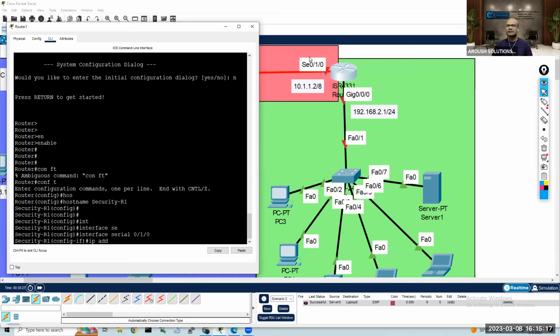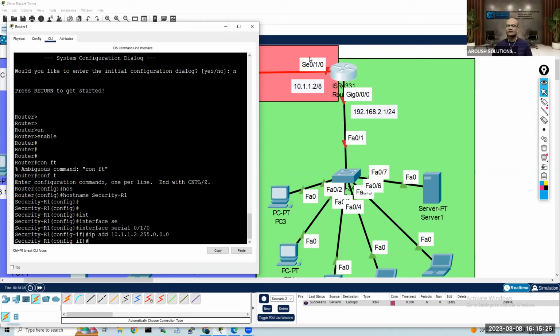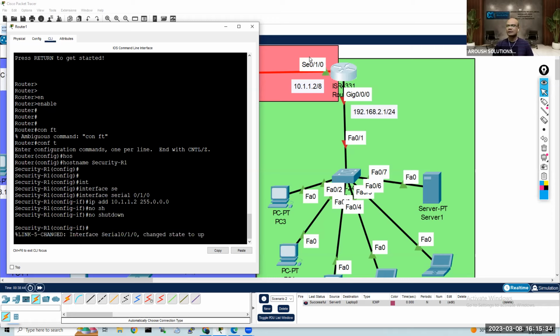What is the IP address here? I must give 10.1.1.2, yes. Subnet mask 255.0.0.0. See, just see the magic there. The moment I give no shutdown, the link will come up. No shutdown. You can see it is up, right? Yeah, now it is up.